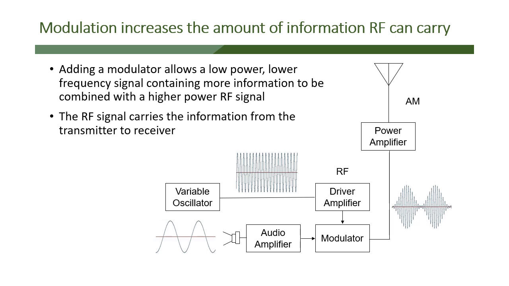It's going to be amplified, and then we're going to superimpose that audio frequency signal onto the RF signal. And you can see the resulting waveform, and if you look at it, you can see the outer perimeter of that resulting waveform is an actual image of the audio amplifier signal coming in. And then that's going to be amplified further so it has sufficient energy to travel far enough to be heard by many stations in a further location.